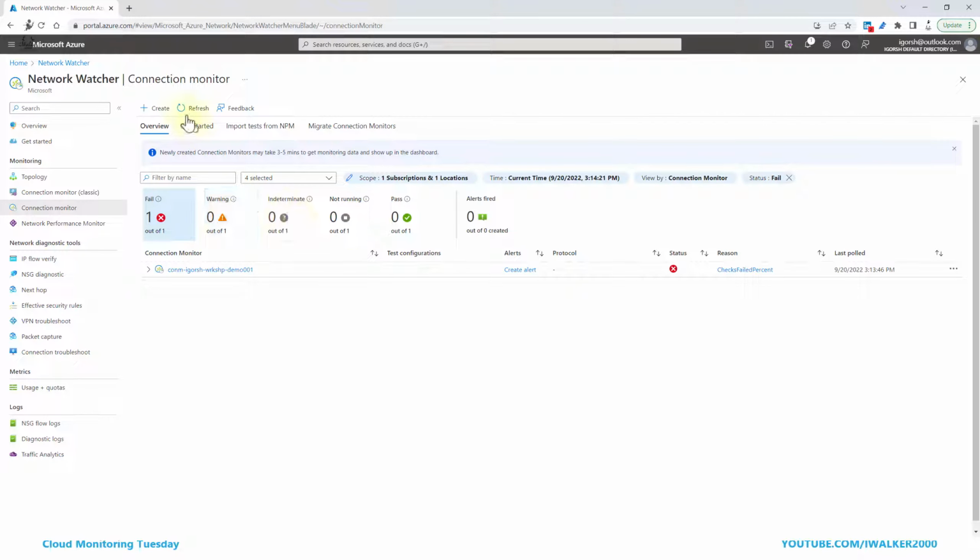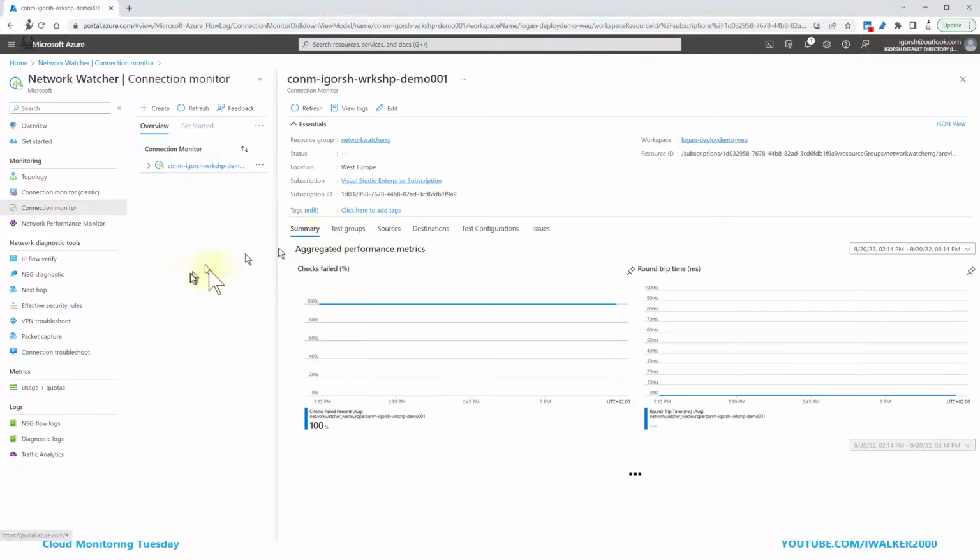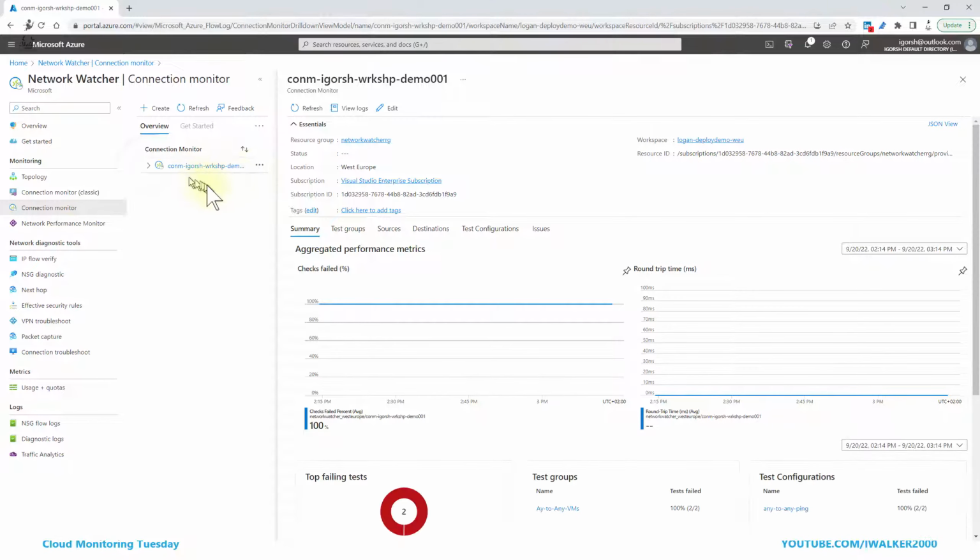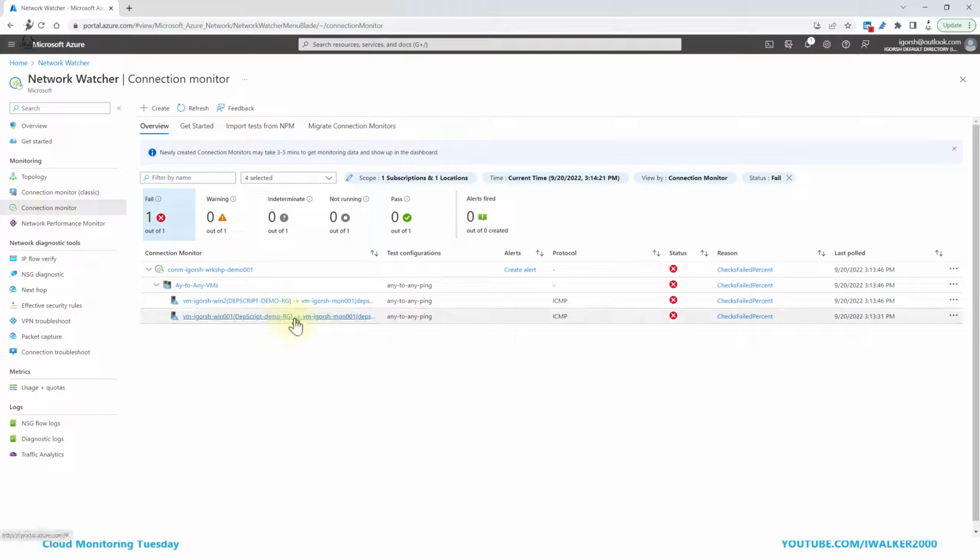This is the way how you can check it. One network monitor can have a lot of tests inside the machines. You can add the machines, you can add the groups, subnets or VNets, like points to start and points to check.